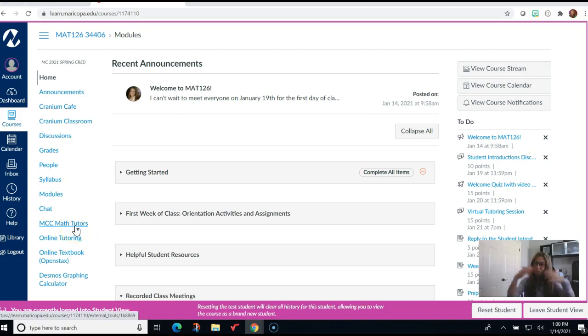So when we are in person and when campus is alive and vibrant and everybody is on campus, we have the Math Foundation Center, and that's where students go for free drop-in one-on-one tutoring. So anytime you need help with your math homework, the tutors are there for you. Well, not anytime, they do close. They're open from 9 a.m. to 7 p.m. Monday through Thursdays and 9 a.m. to 3 p.m. on Fridays. But now it's all virtual.